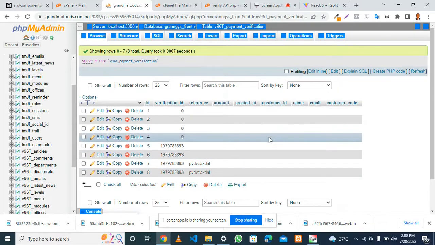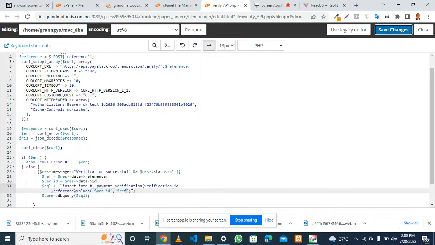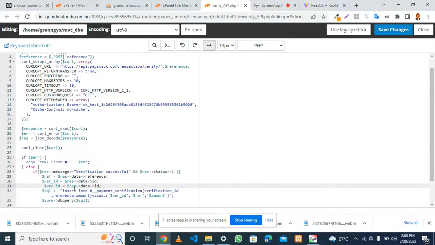What about the amount? Then we can have our amount here. Then we have $amount and declare a variable called amount. Let's change this to amount. And then here we have an amount.